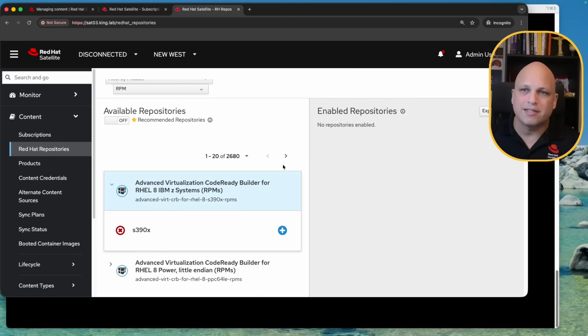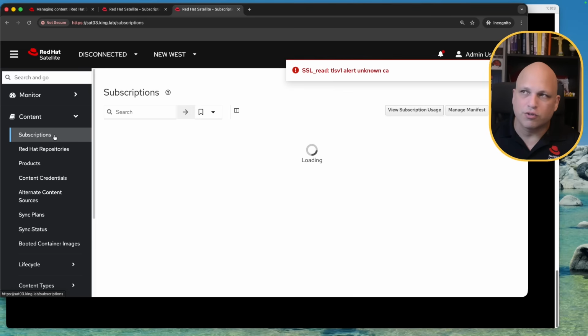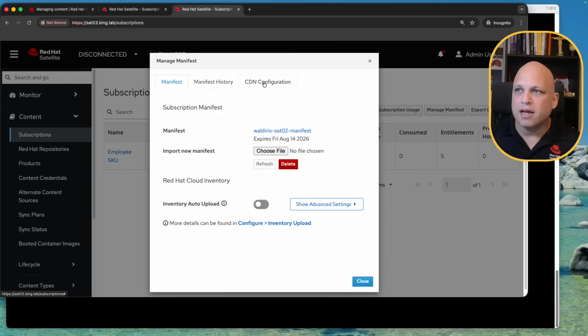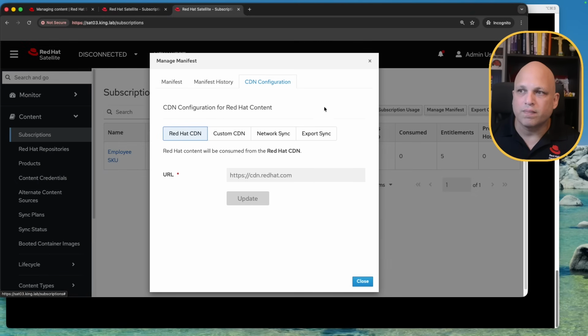Okay, what is the next step? I need to click on my subscription. Let's skip this one. Click on manage manifest. Let's click on CDN configuration. And here, by default, this is the standard configuration of your Satellite. The expected URL to be downloading packages from is the Red Hat CDN, which is https://cdn.redhat.com.